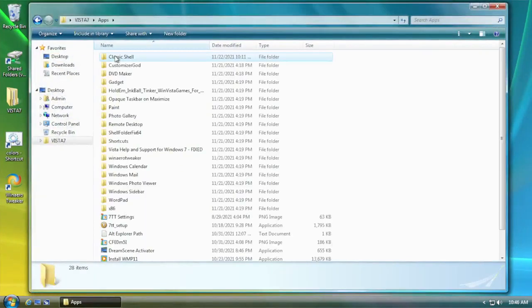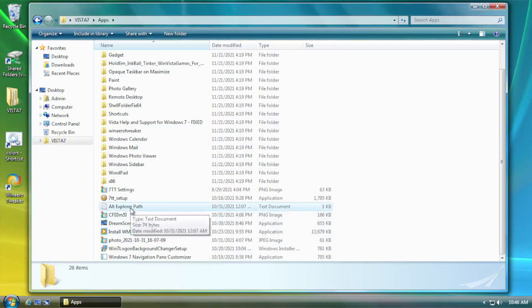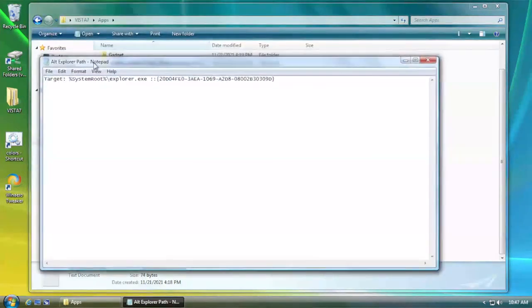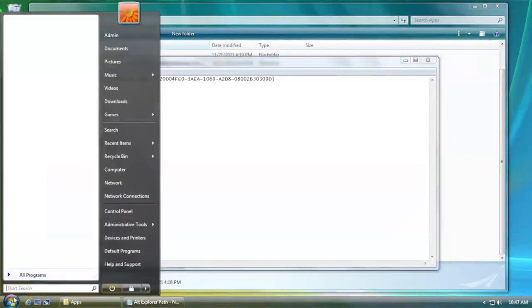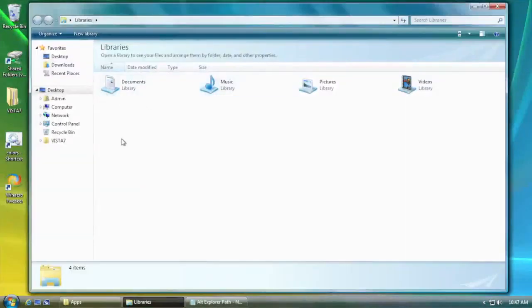Okay, so we're going to go back in here to apps and make sure I got everything. Oh yeah, this Alt Explorer path, we got to do that. So right here it says Target System Root Explorer.exe. So what this will do, so whenever we open a new Explorer window currently, it will automatically open the libraries folder right here, which is what Ryan likes because he loves libraries, but we don't.